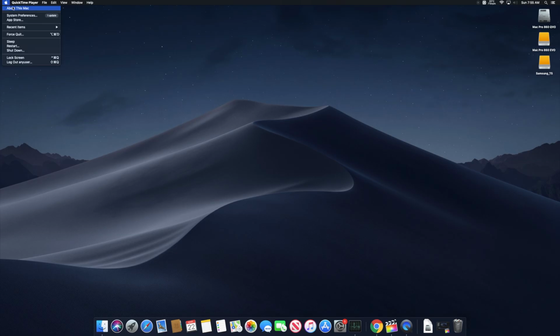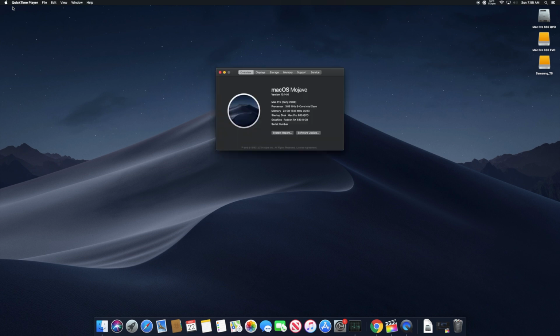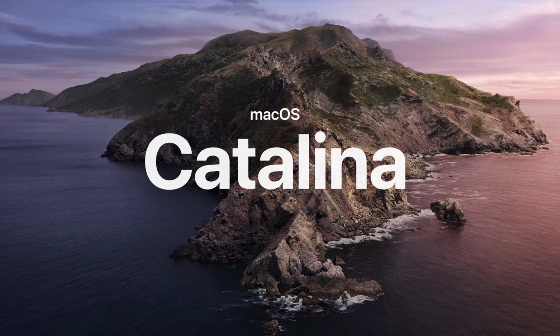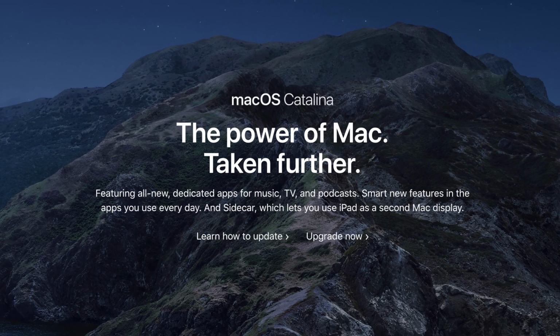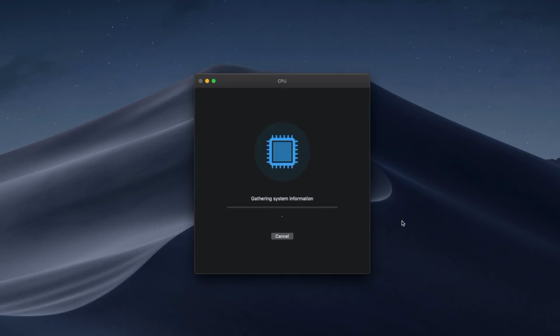I have installed Mojave since that is the last official supported macOS on the system. It will be supported with security fixes until the fall of 2021. Others have installed Catalina on these Mac Pros using a patcher. However, I wanted to get some time in with this system so I have the same reference point for comparisons, and it will give Apple time to work out the bugs in Catalina.